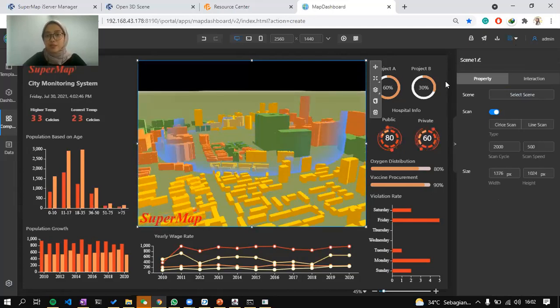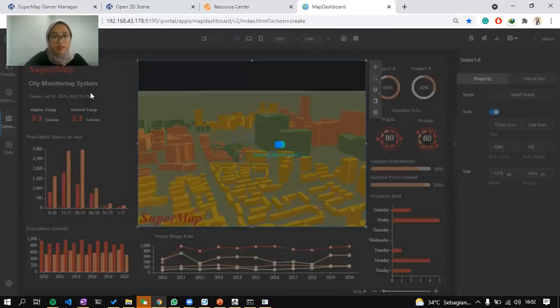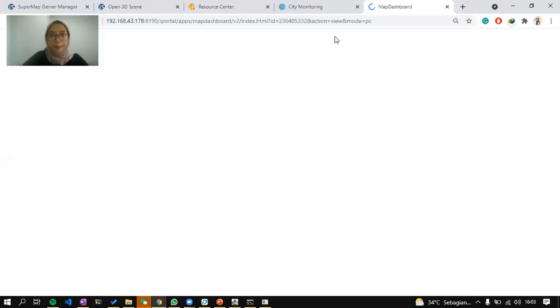Okay, now we will save this 3D map dashboard, city monitoring, for example, and display the result.